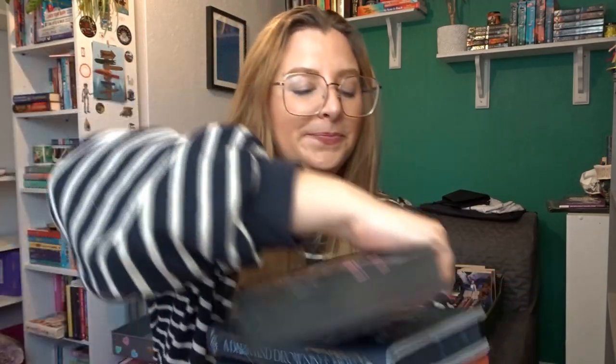Do you know what? I literally just last night did a second roll for Bookopoly, and the prompt was a book with a sound word in the title, and The Whispering Dark. I was going to be like, oh, I could pick up that one. And I'm like, no, I'll pick up one that's actually on my TBR for the month. I have read the first chapter of The Whispering Dark before, and I did really like it. I remember it came second behind, I don't know what it was behind, but it was one that I really liked, that first chapter.